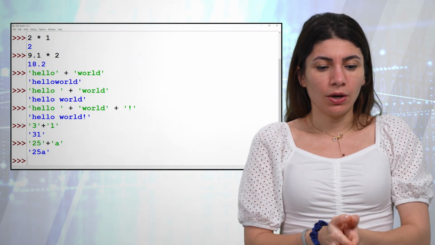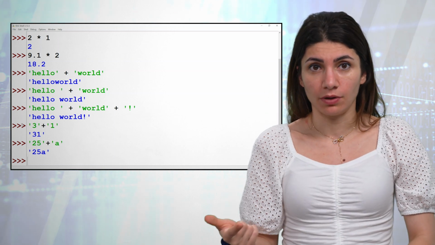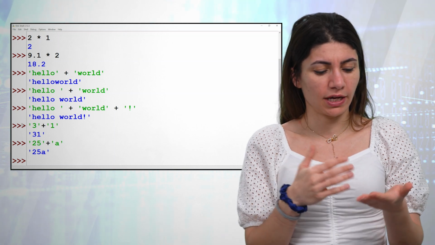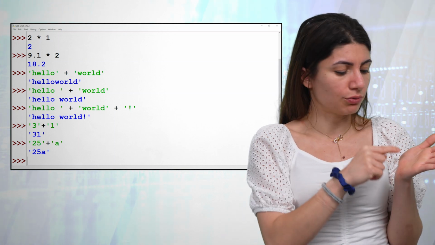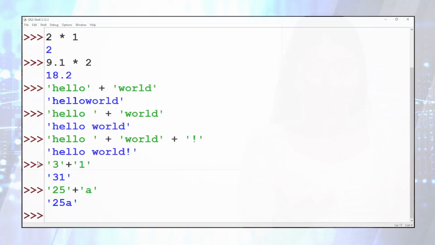Okay. Another exception when it comes to operators is multiply. When it comes to multiply, it's the same concept as plus. If you say 2 multiplied by 3, you're repeating 2 three times or repeating 3 two times, right? Same here. Let's say I want to repeat hello 4 times. Instead of saying hello plus hello plus hello plus hello, I say hello multiplied by 4.